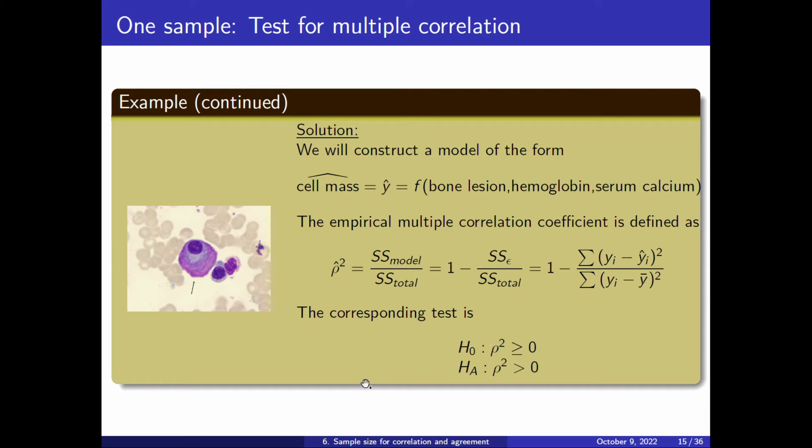The test that you are checking is whether this is actually r squared, and here you recognize the sum of squares of the model divided by the total sum of squares, and then this is the sum of squares of the residuals. Okay, so the test that you are trying to do is, there is a mistake here, this should be smaller or equal. So is whether rho squared is larger than 0 or it is smaller or equal to 0.